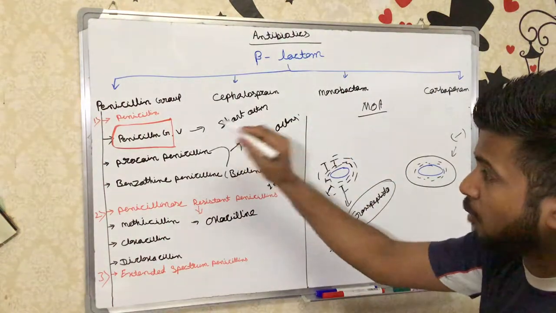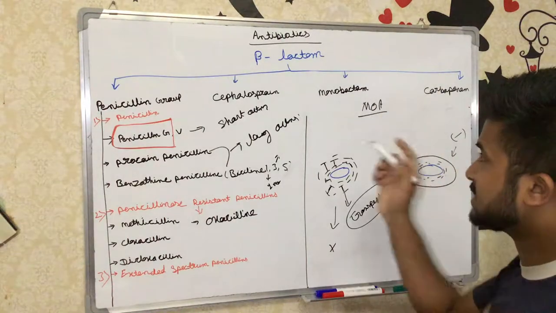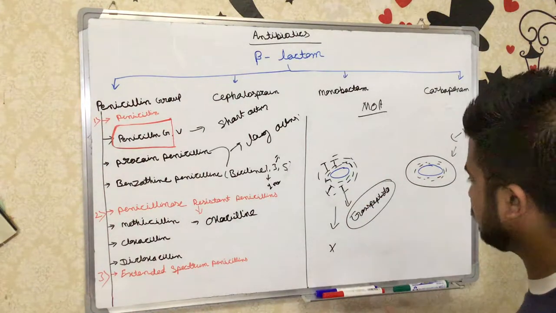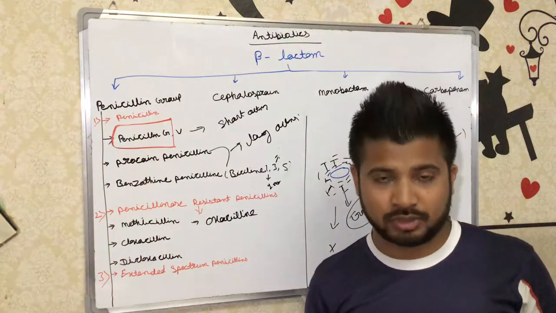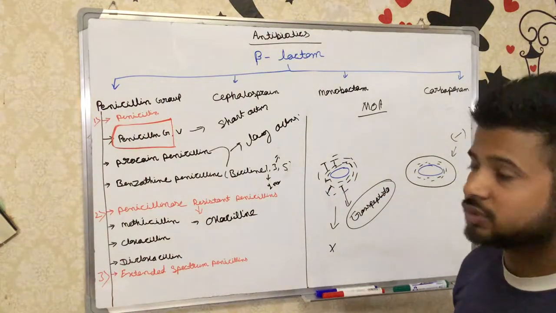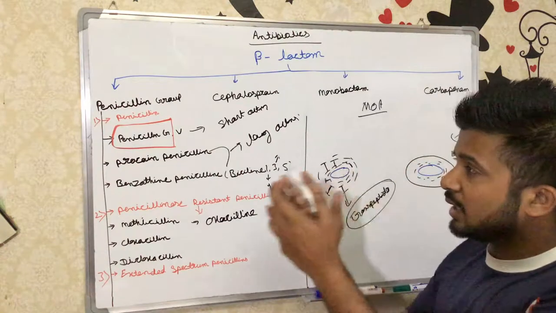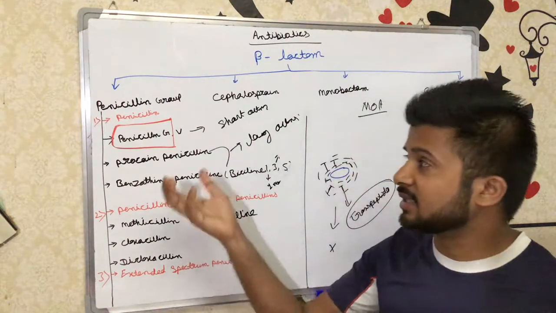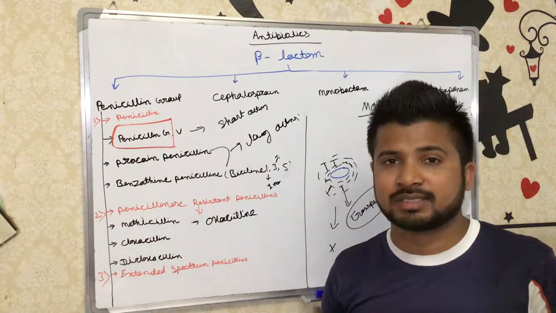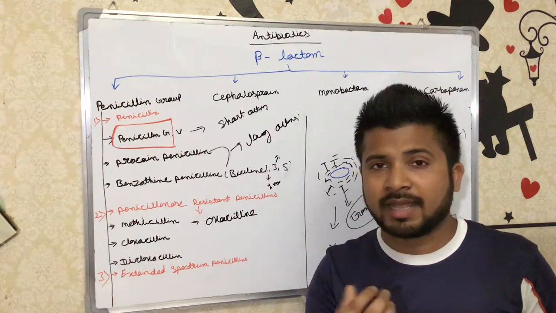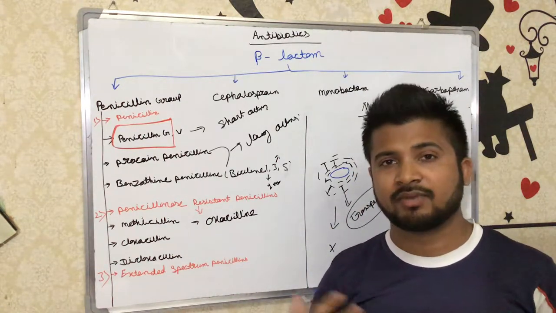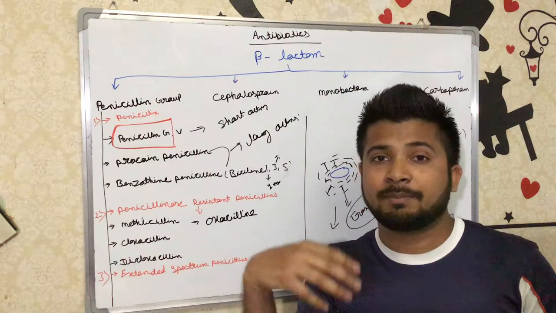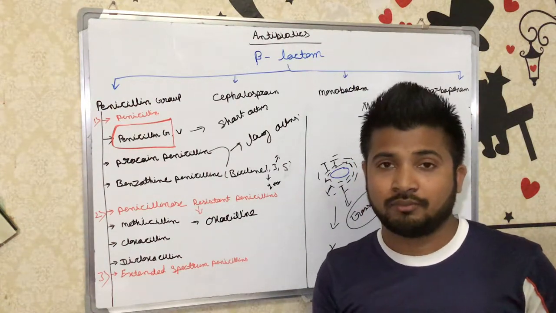So now for penicillin: the mechanism is the same for all beta lactams. How will the beta lactam drug interrupt this area? First of all, it will bind to the penicillin binding protein. Usually we get confused, because the drug name is penicillin, and it binds to a penicillin binding protein in the bacteria. Penicillin is a drug, it's not synthesized in the body. We take the drug, it goes into the blood, and wherever the bacteria are, it kills them. This drug binds in the bacteria, and the binding protein is called the penicillin binding protein, which is situated in the bacteria.